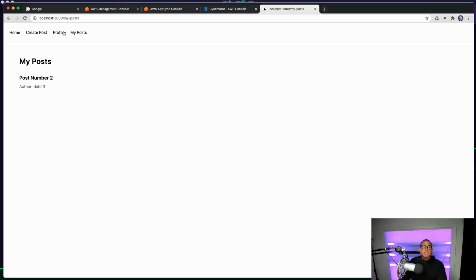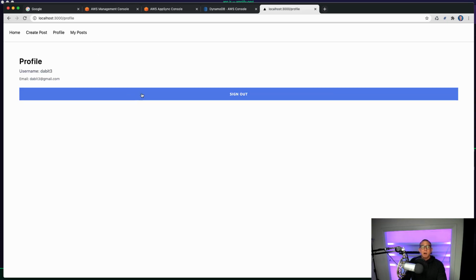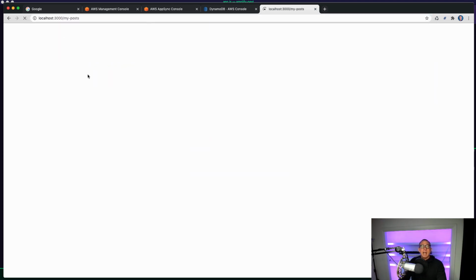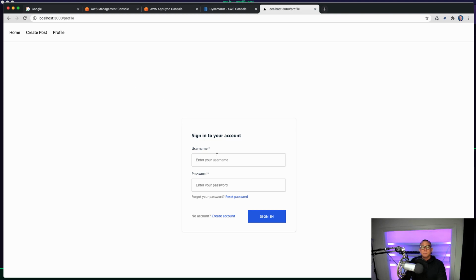But we also might want to see what happens if we sign out. We want this to not work. So if we sign out, we see that link went away completely. And if we go to My Posts as a non-signed in user, which shouldn't happen anyway, nothing shows up because we're not signed in, meaning that we have to have an authenticated user for this to work. So I'm going to go back to profile. Let's go ahead and sign back in. We still have more work to do.